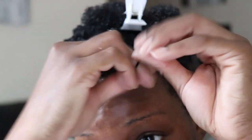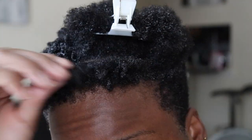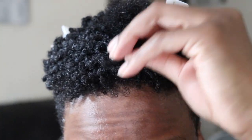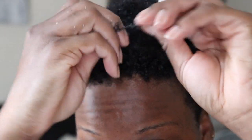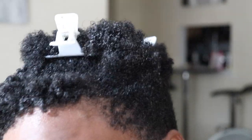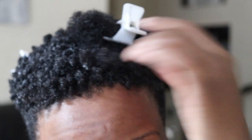This is still an iffy section. Like my edges, sometimes it behaves, sometimes it doesn't. It's just something about this front patch of my hair that just doesn't behave as well. But it's all good. You use different methods to achieve the style you want. And there, got my coils popping the way I want them to.